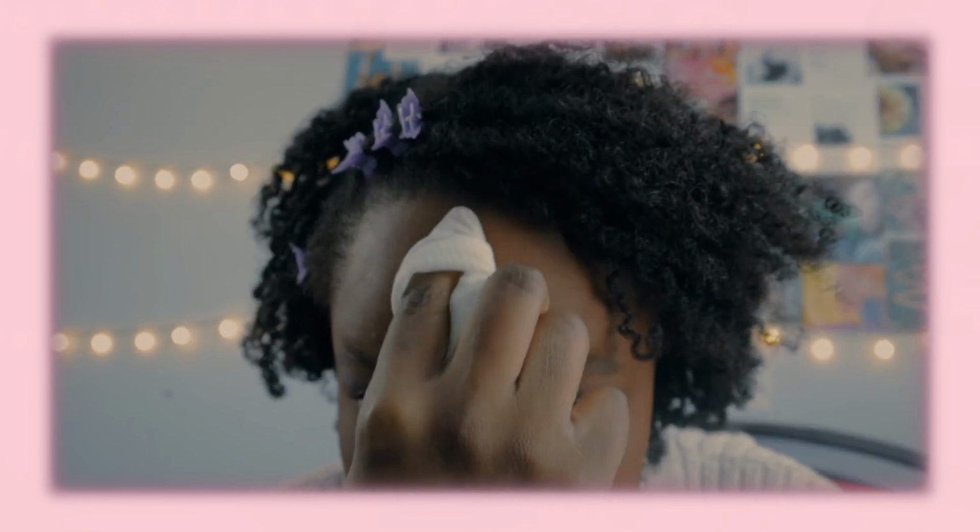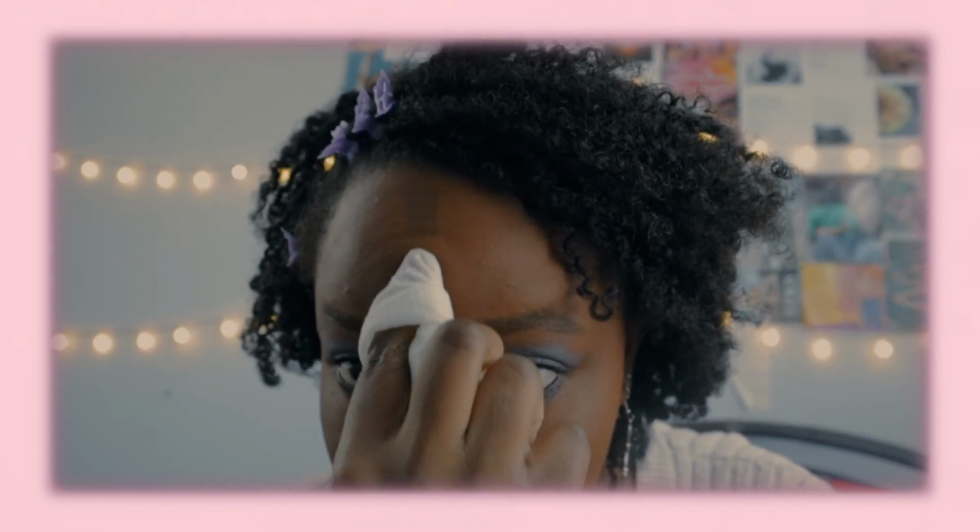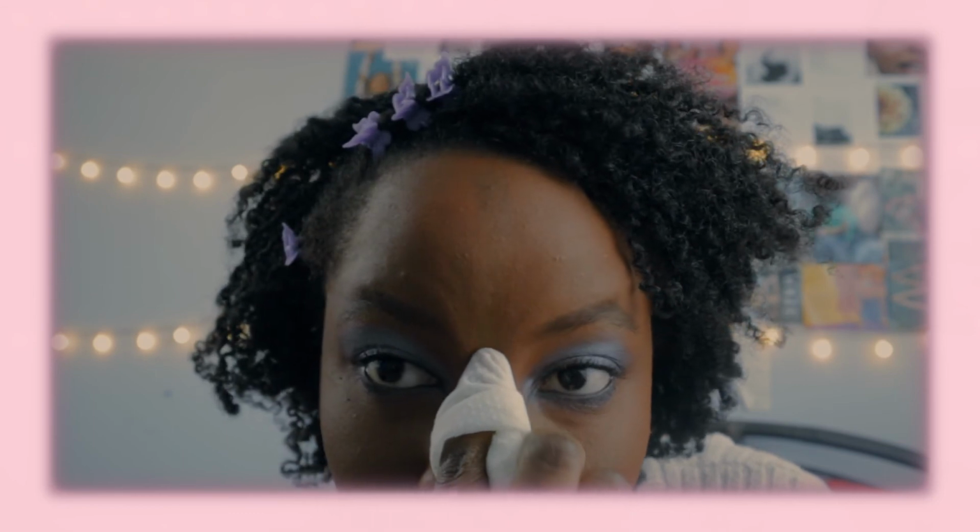So I'm gonna do this side of my face. Do you see that? That is how much foundation is on my face. This is the side with foundation, and this is the side with no foundation. As you can see, that foundation was so thick that you could no longer see my hyperpigmentation and dark spots, which was really, really nice.